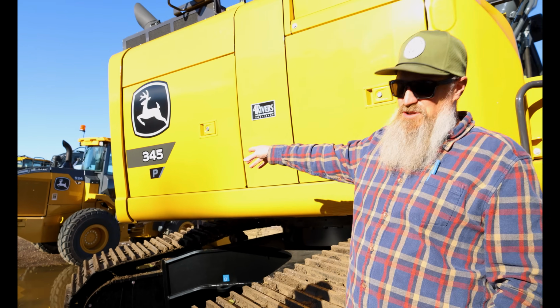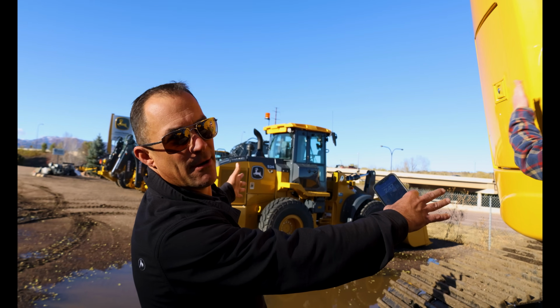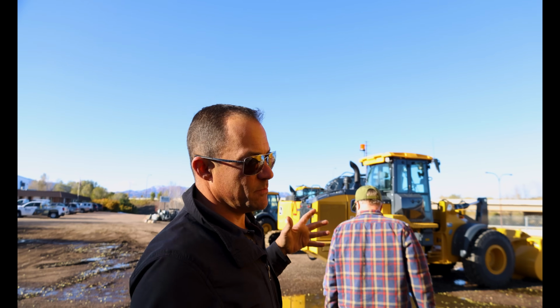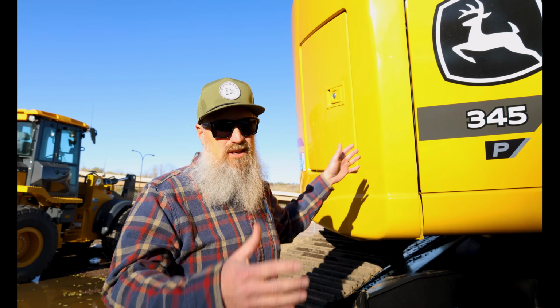On these machines for John Deere, 34 ton. The 5 designates it as reduced tail swing. So you don't have as big of a counterweight in the back as opposed to the 350, which ends in a 0, which would be a standard tail swing machine. If you're in tighter spots in town, you're digging deep like storm sewer systems, that kind of thing, and you've got houses, cars, and stuff to contend with, this is the machine that you want because it's more compact. And because of that, I think it's safe to say the technology in them is sometimes a little more complex because you've got to fit the same amount of stuff in a smaller space.